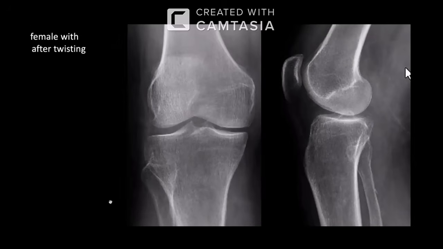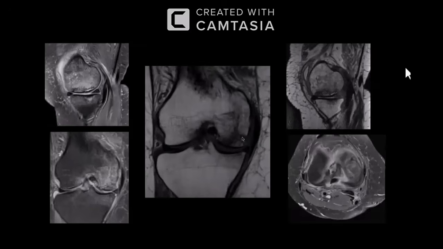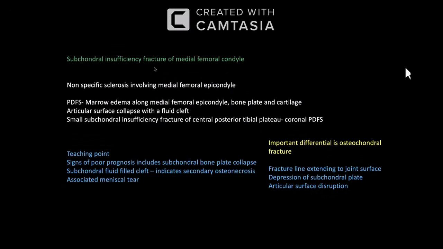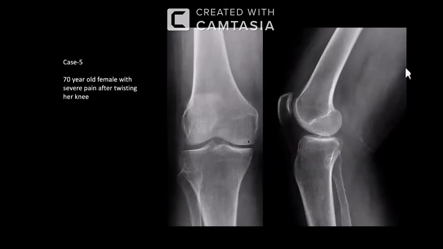So on MRI, you can actually appreciate that there is some sort of a fracture, definitely on T1 weighted imaging, and severe edema involving the medial aspect of the femoral condyle. So this was a case of a subchondral insufficiency fracture involving the medial femoral condyle. So very important to mention, on a plain radiograph, you need to talk about suspicious density involving the medial condyle of the femur, and in a trauma history after a twisting knee joint.